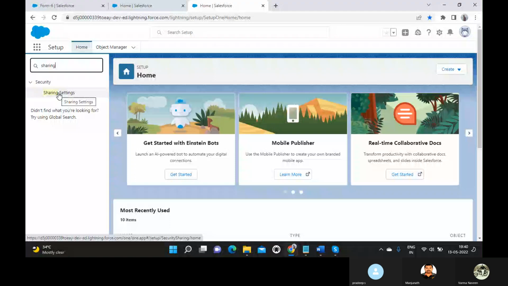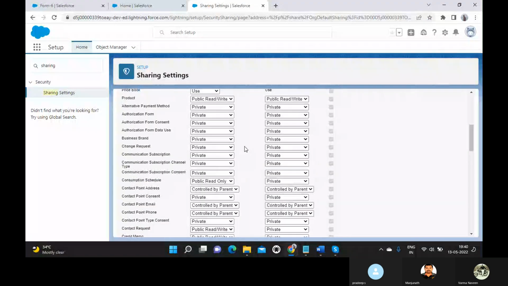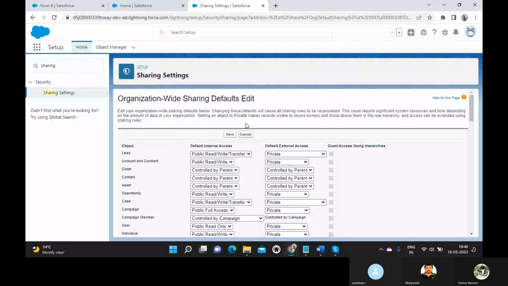So for setting up the sharing rule also we should come here. Earlier we clicked on the edit button and performed settings to give access at the object level. But here we don't have to click on edit, we have to select the object.